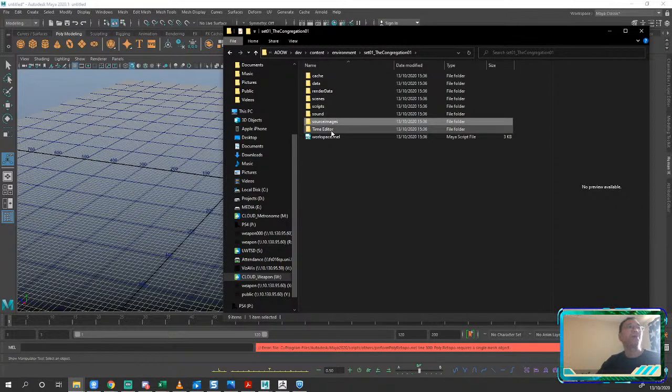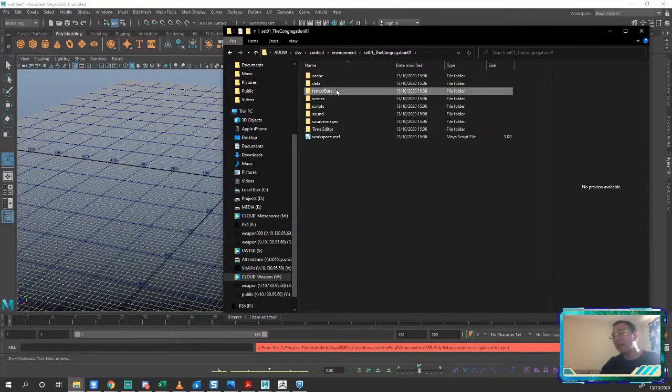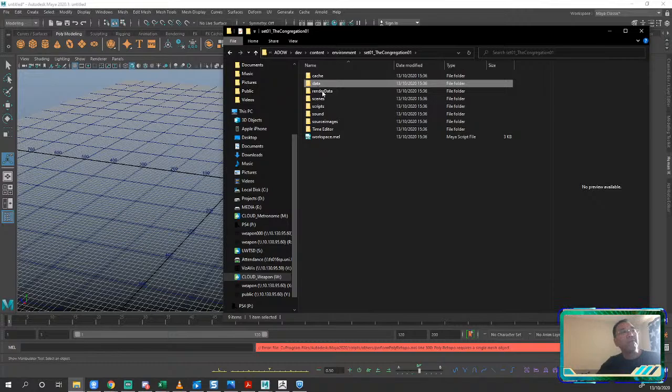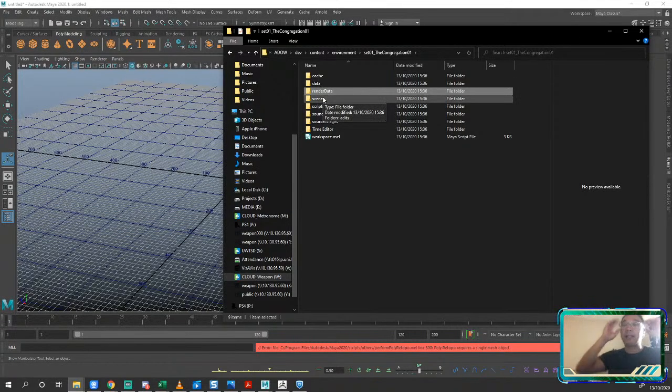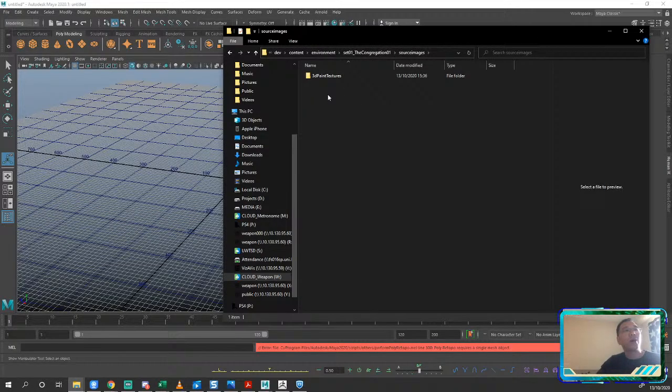For example, Maya has a time editor, so Maya automatically creates a time editor folder. Render data is automatically created because when you're rendering, Maya needs someplace to put the renders, and so on and so forth. So there are a few minimum folders that Maya needs to create automatically, regardless of what you choose. But these are the ones that are important to me: the scenes folder and the source images folder. The source images folder is where I'm going to stash my textures.